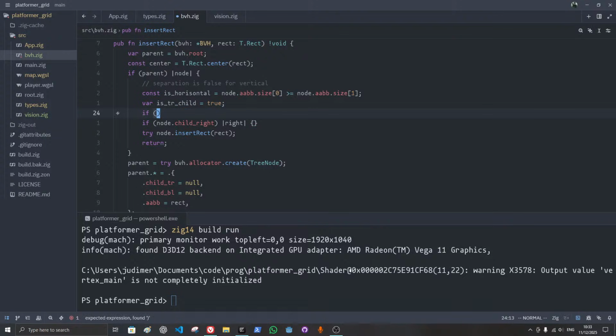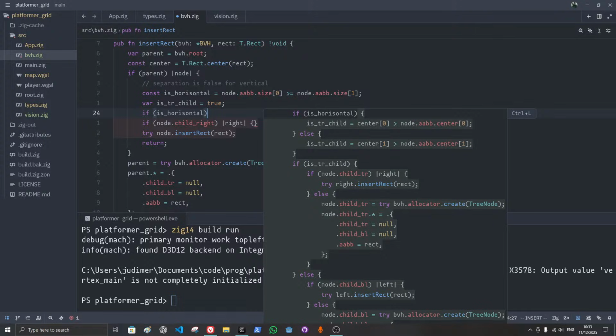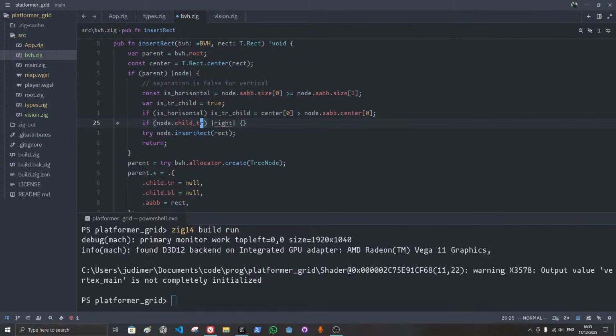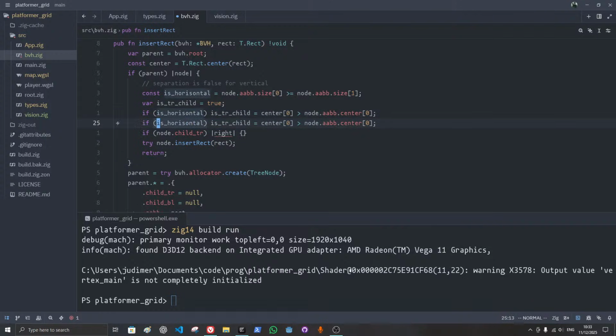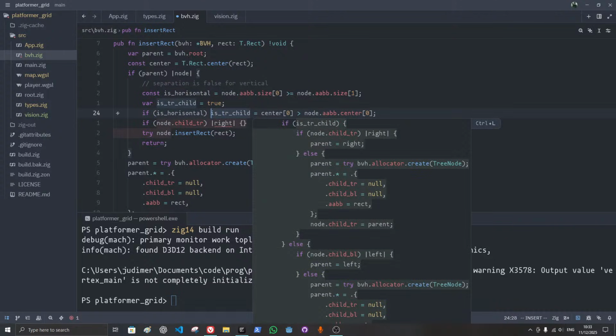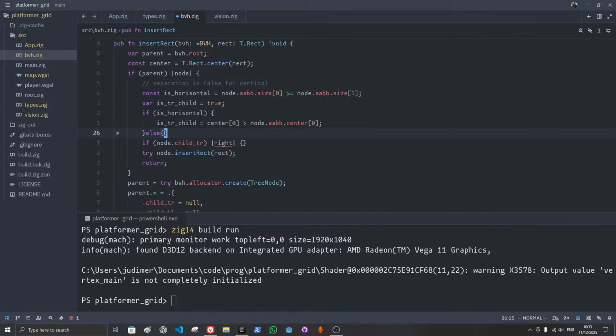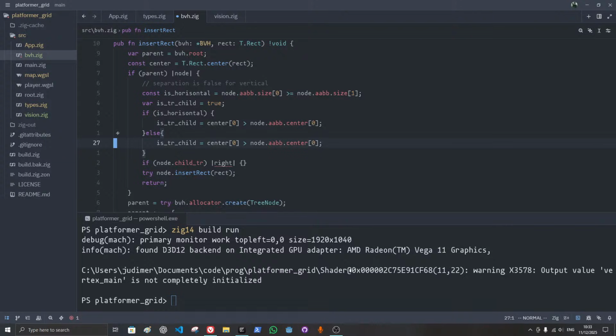So if is horizontal, TR is, yep, and else, okay, we get the center, we compare it to the center of this node, which is the parent node.